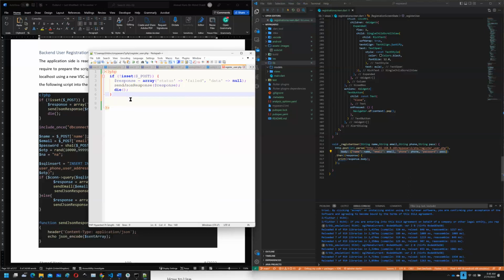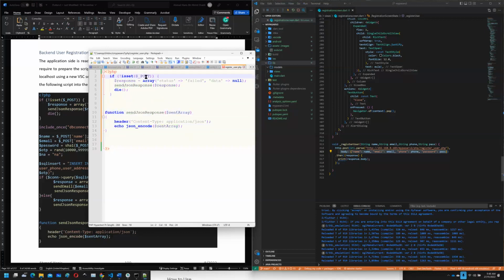Let me just show you this quickly. So this is the function down here that is called for this send JSON response, which will encode data into JSON by using the JSON encoder and send the array response that we have sent here.